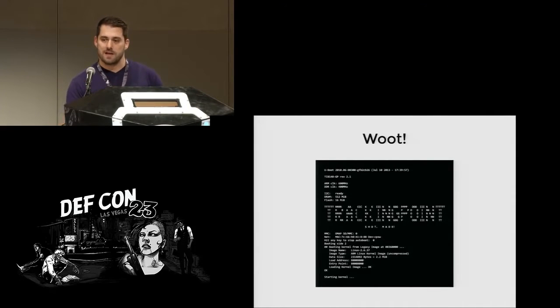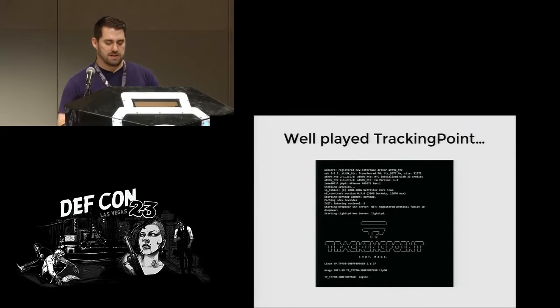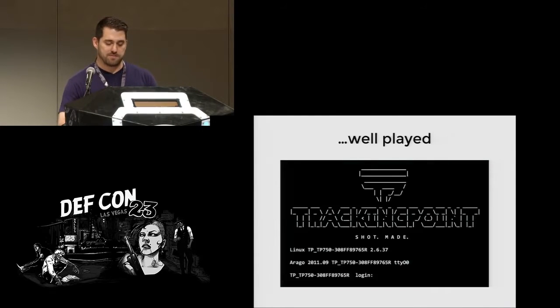Takes a minute to boot. It's going, we're like, yeah, this is great. We've all seen those projects where people hook up to UART and they turn the thing on and dump straight to a root shell. We're like, yes, we're in. Then it finished booting and came to this. Here's a close-up for those that can't quite see that. Straight to a password prompt. So that was an emotional roller coaster, that moment.